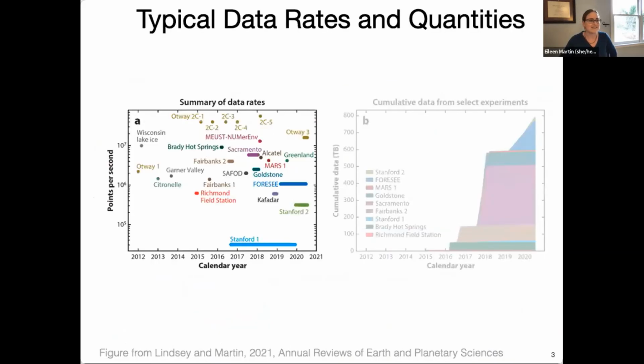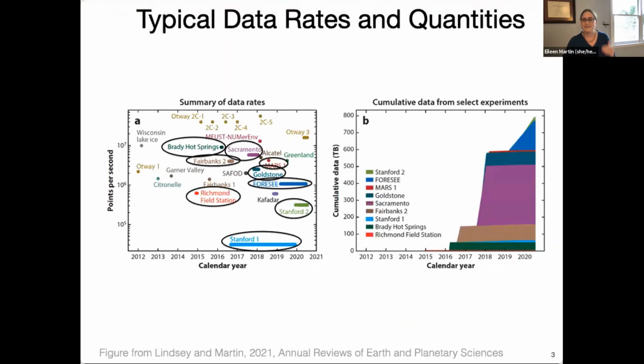So to give you a feel of typical data rates and quantities, if you haven't done experiments yourself with DAS, we're typically looking at things like millions of points per second or more. That is to say, many millions of points per second, which is the number of sensor channels in your DAS array times the number of samples per second. And there are a variety of different experiments that we've summarized this for, just so that we could get a sense of long-term experiments with low data rates, maybe repeat experiments with very high data rates, and all ranges in between.